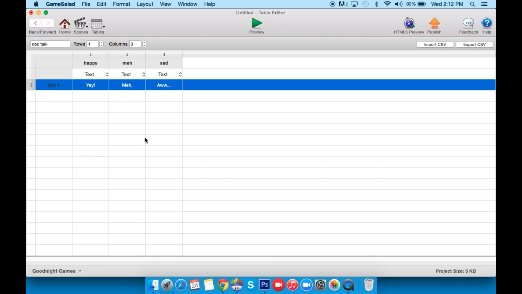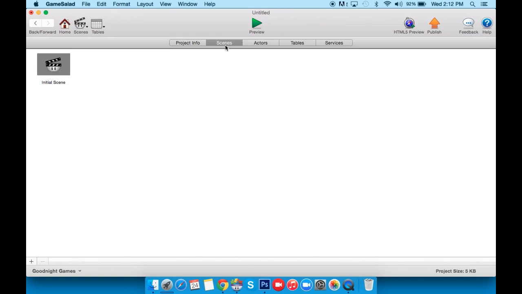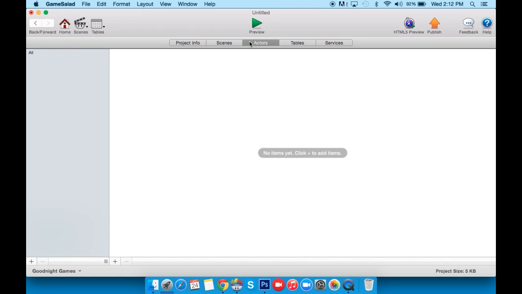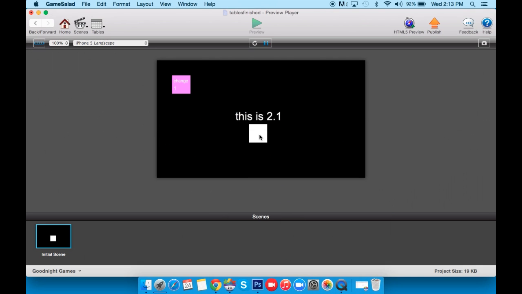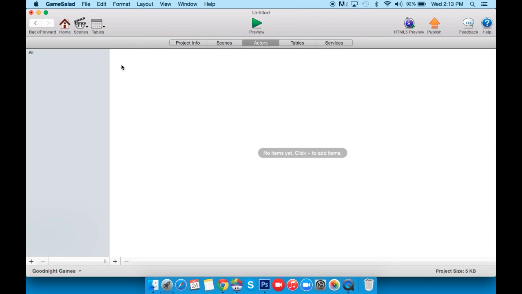So we've got our talk table. What we're going to do is make an actor, and we're going to have him basically spout a word balloon. Now this is going to be really basic, and with the file I'm going to include, I'll include ways to make this perfect and modular, so you can just take this, use it as much as you want, and make NPCs that drag straight in without any modification. So we'll do this very basically.